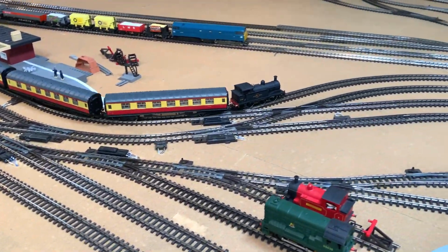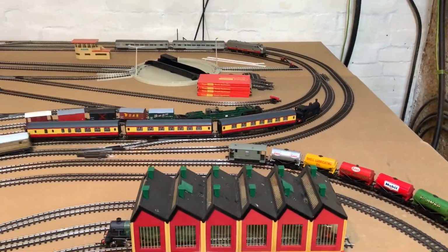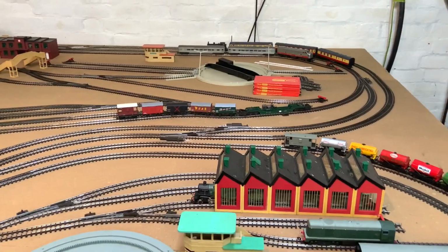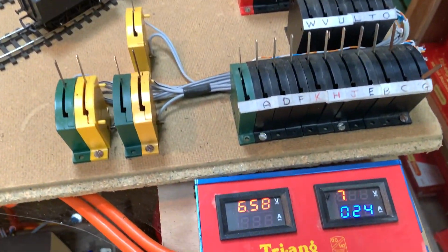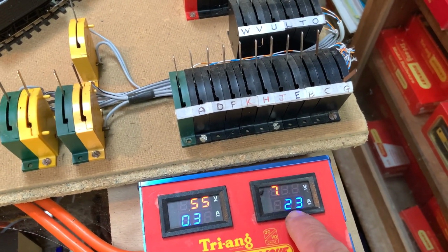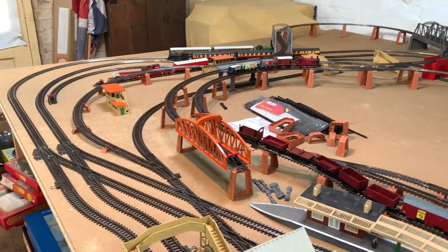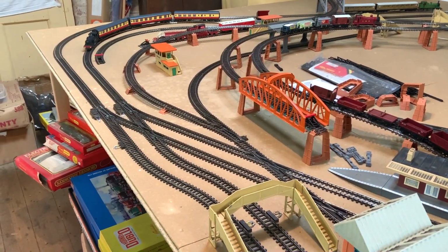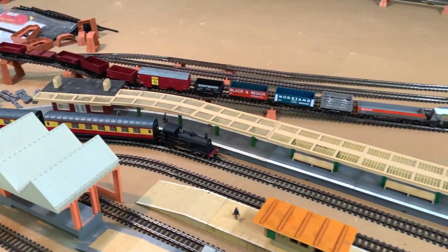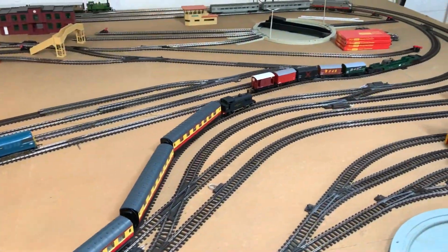Now, I've got to remember, this needs running in, so performance will improve. But there they go past each other, running at similar speeds. And let's have a look. Well, the Hornby one is about 0.28 of an amp, and the Wrenn one a bit less, 0.23. So I think they're both quite healthy. And another loco from long-term storage returned to good running condition. And this is going to be something I think I shall enjoy running on the layout.